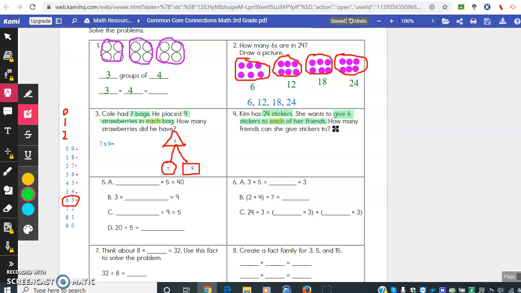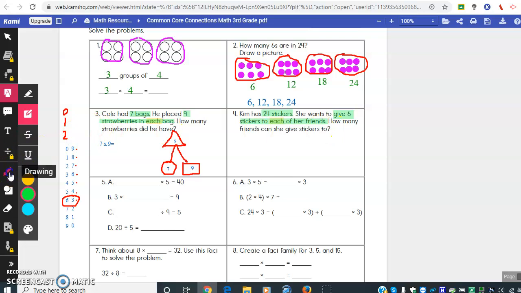And a lot of kids may say, hey, Mrs. Knight, that sounds like subtraction. And you're right, except that it's repeated subtraction. And what I mean by that is she's giving 6 stickers to each of her friends, which means she's going to give away 6, and then she's going to give away 6, and then she's going to give away 6, and she's going to continue giving away 6 until her stickers are gone. And yes, that is subtraction, but in 3rd grade, we say, hey, when you're giving away the same number every time until you have nothing left, that's division, right?